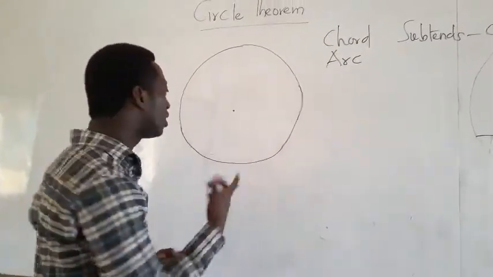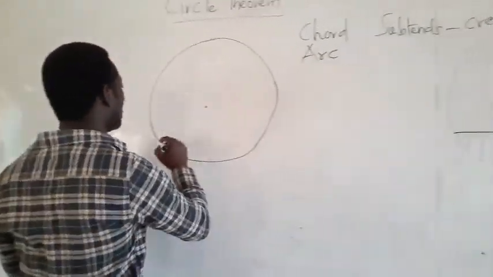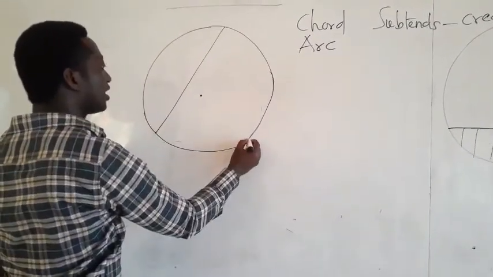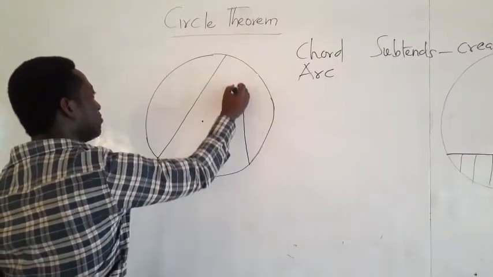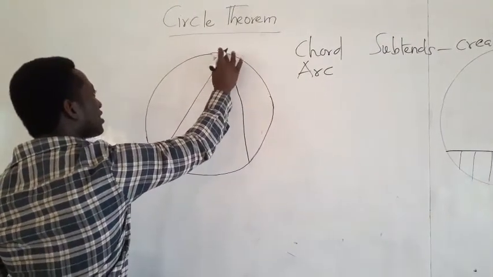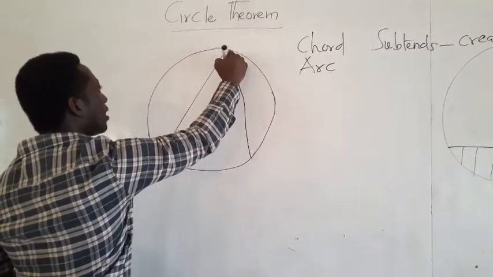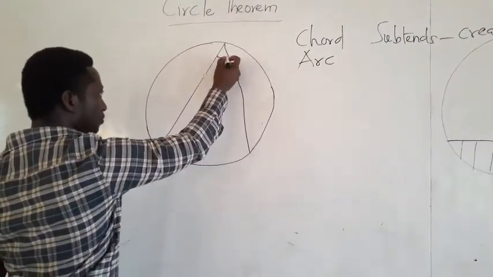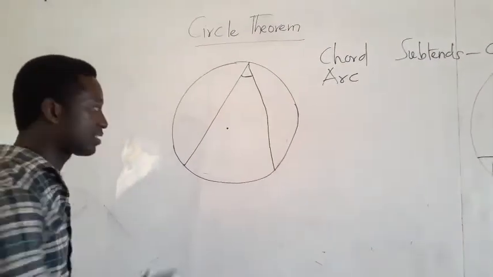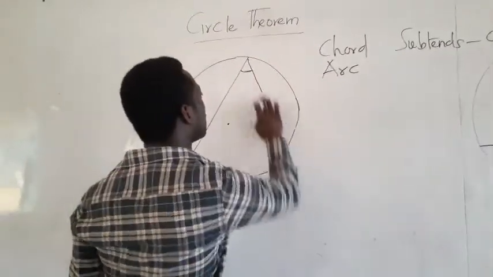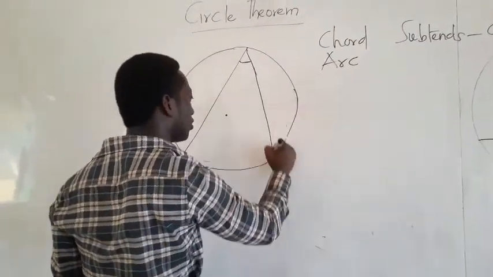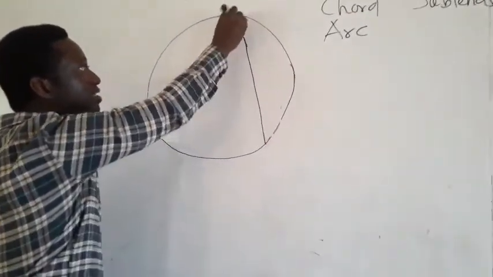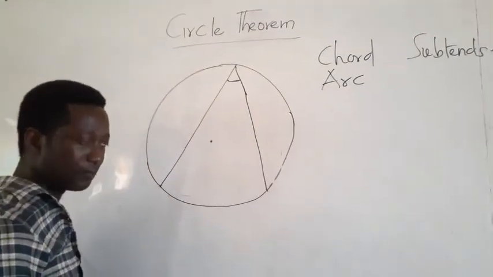need two lines. So, assuming I have this line, and then I have that line, and these lines must meet. Anytime they meet, then I can form angles from it. So I can form an angle here. So I form an angle, and this is an angle. Now let's watch something here. You see, these two lines are meeting at this point to form an angle.